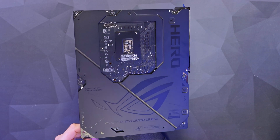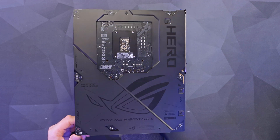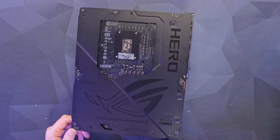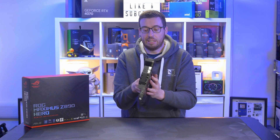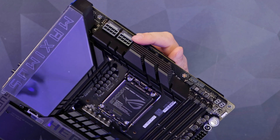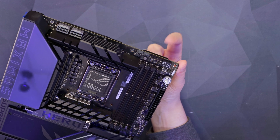Let's turn it over so you can see that nice matte and spot-gloss backplate. It's a bit of a shame you won't see it when it's in the case, because it really is nice — a little detail you'll be paying for but won't see. Now let's look around the board. Top left we have two 8-pin EPS connectors — solid pins — and moving to the right we've got four 4-pin fan headers.